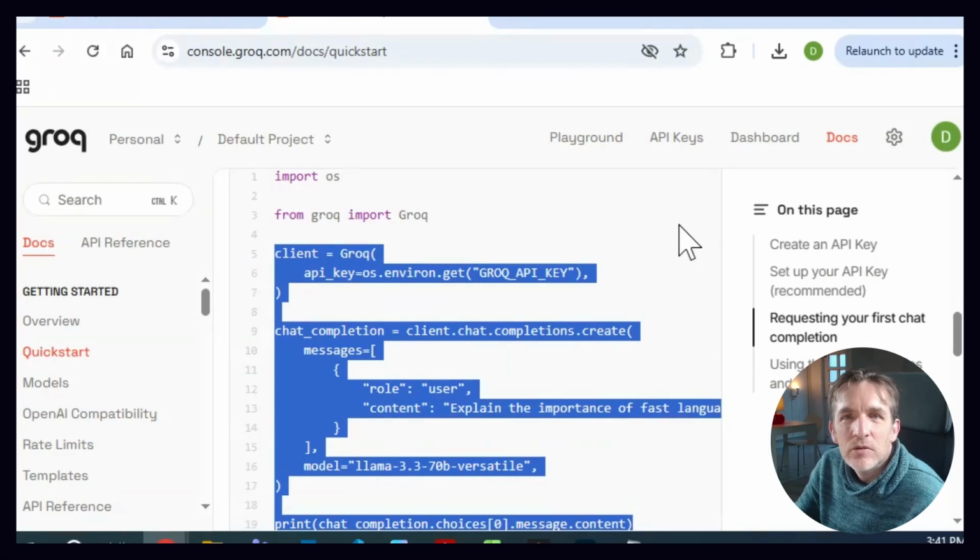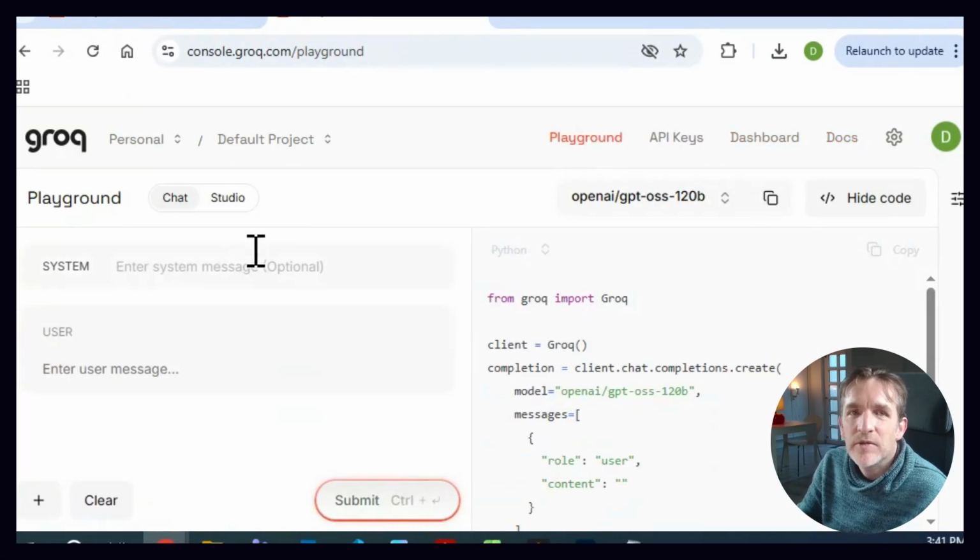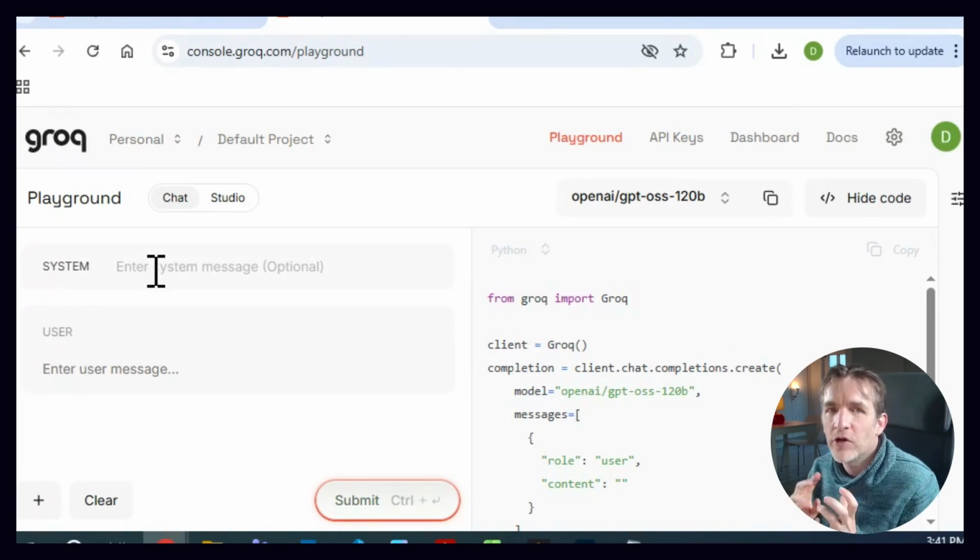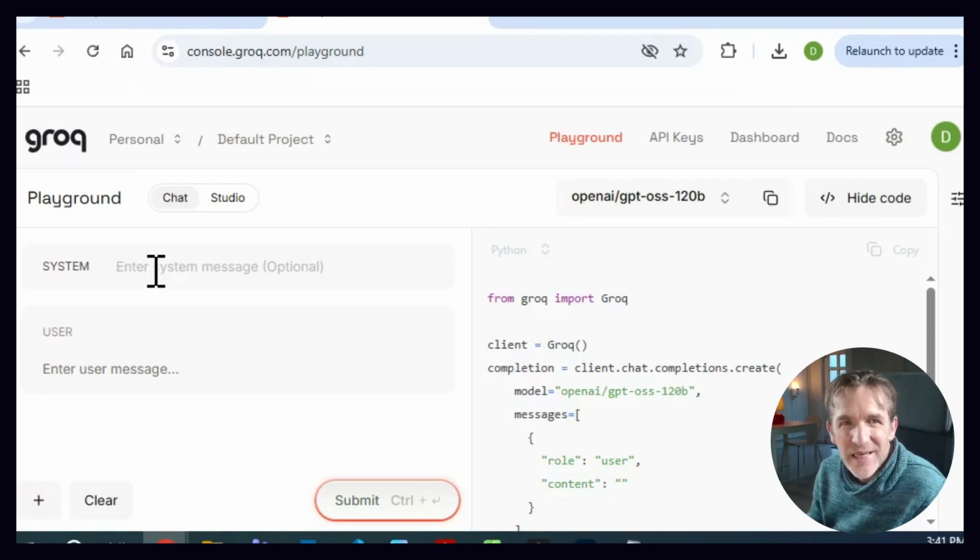Here we're back on Groq.com, and now instead of docs, I go to the Playground. This is a place where developers can experiment with large language models. The nice thing is that on the left-hand side, you can write your prompts and it will immediately adjust the code on the right-hand side. Here you see two things, namely system and user. This is typically what developers do. System is an overall description of how the prompt should behave, and user is really the specific input that you want to give.